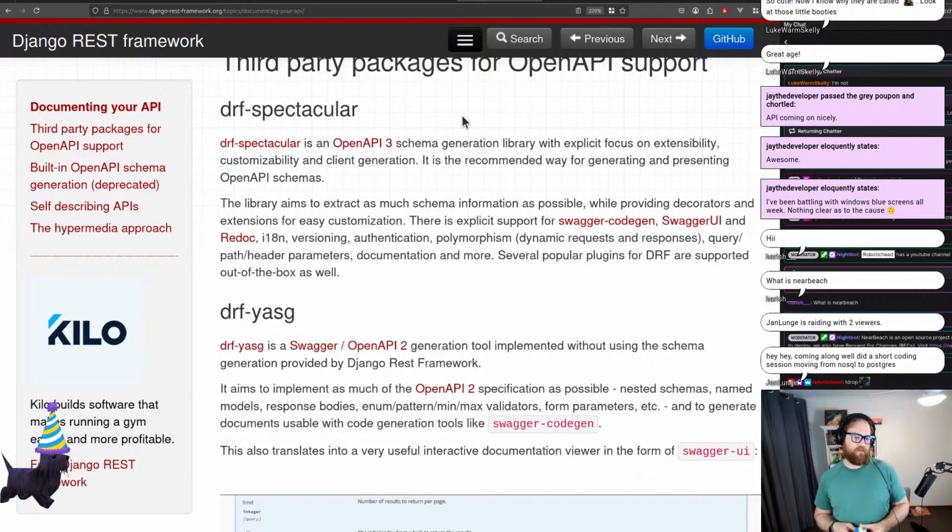The library aims to extract as much of the schema information as possible while providing decorators and extensions for easy customization. There is explicit support for Swagger Codegen, Swagger UI, and Redoc, i18n, versioning, authentication, polymorphism. Yeah, all right, sweet. So probably use that one.